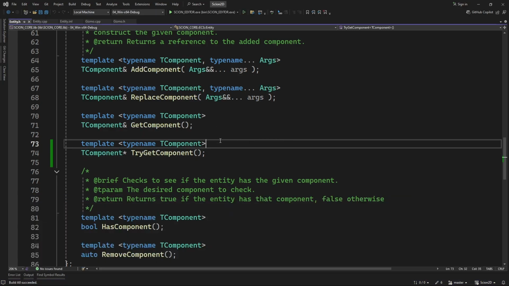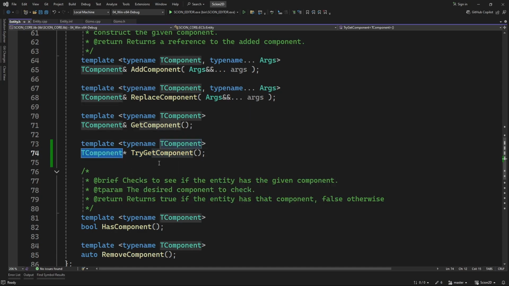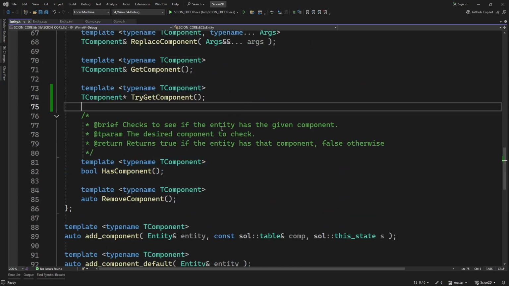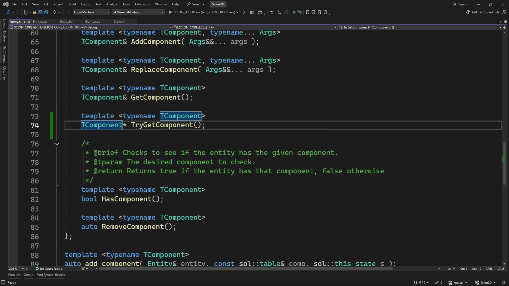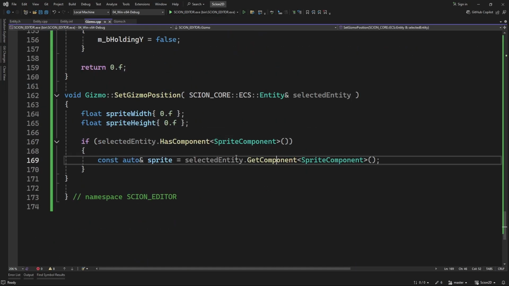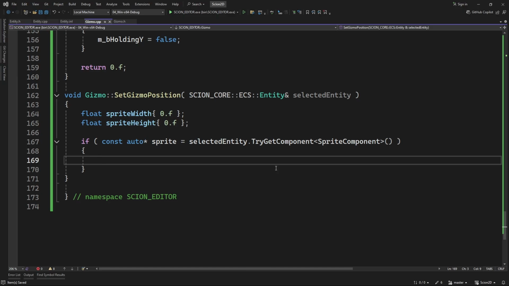Awesome. So that build succeeded. We added in the try get, which will return a pointer. This can be used instead of having to use the has, so you don't have to check to see if it has one. You just get a pointer and check to see if the pointer is valid. So it'd be one call, right? Instead of doing this call and then this call, we can just go try get. This can be a pointer. We can take this, put this in here, right? Get rid of that. And then if it comes in here, it'll be valid.